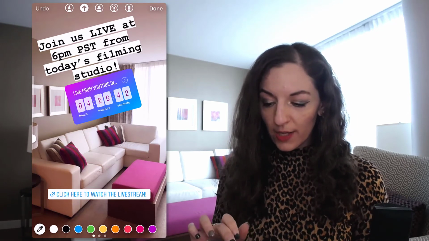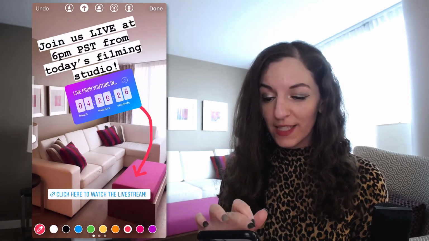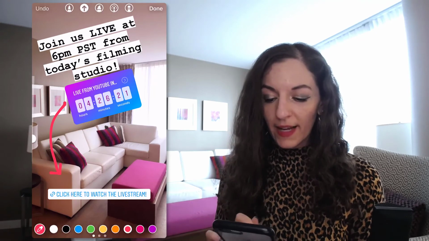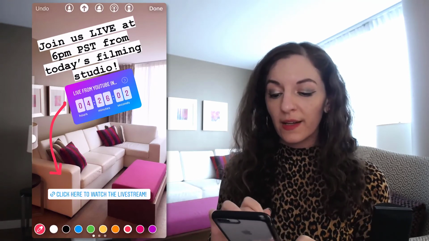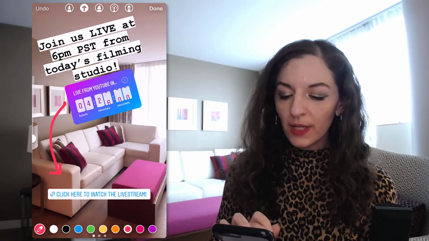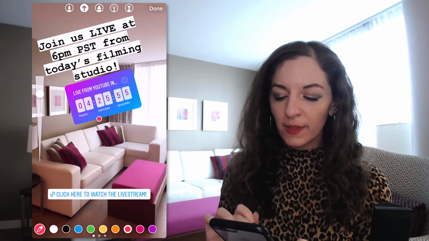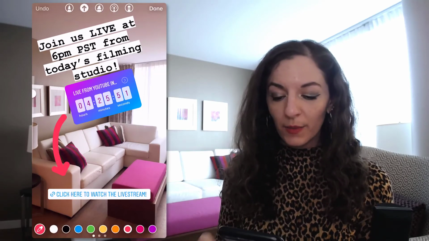And here you can just select whatever color you like. I'm just going to go for this one. Tap and drag, pointing in the direction that you want it to go. Although that arrow kind of gets lost in the pink, so let's undo that. Maybe put it on the other side here. All right, I think that's better. If you wanted to change the thickness of the arrow, I'm just going to hit undo. Then you can again use the slider on the left-hand side. I'm going to slide it up so you can see. That kind of makes it a lot thicker, so I'm going to keep that.